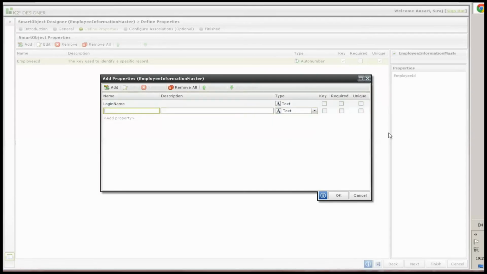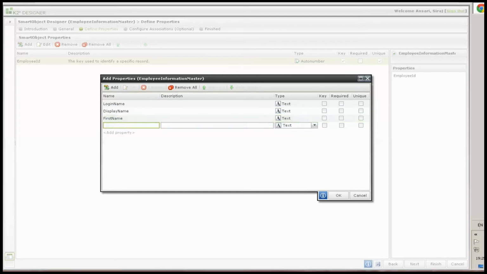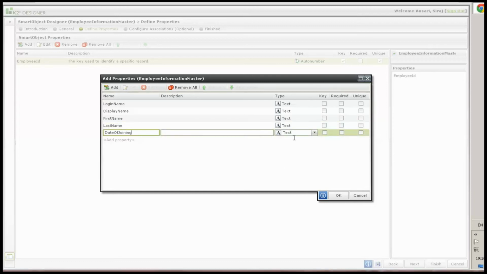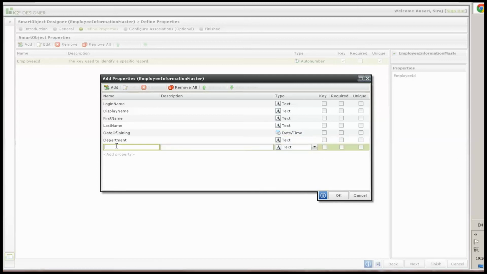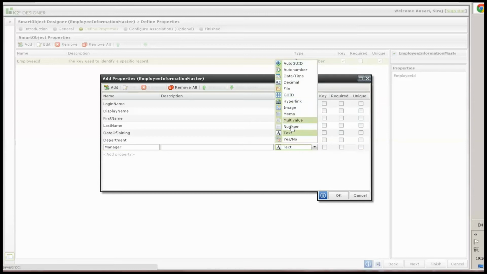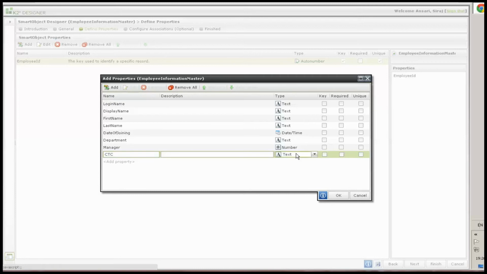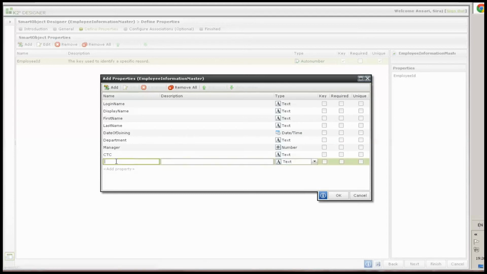Add login name, display name, first name, last name, date of joining, department, manager, cost to company, cost center.